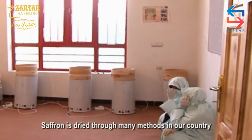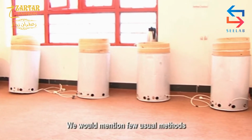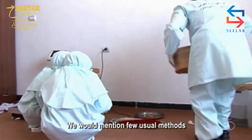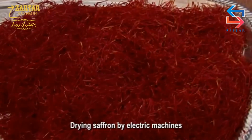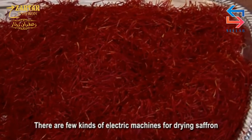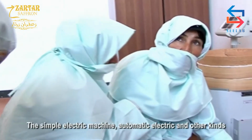Drying saffron. Saffron is dried through many methods in our country. We will mention a few usual methods. First, drying saffron by electric machines. There are a few kinds of electric machines for drying saffron: the manual electric machine, the automatic machine and other kinds.